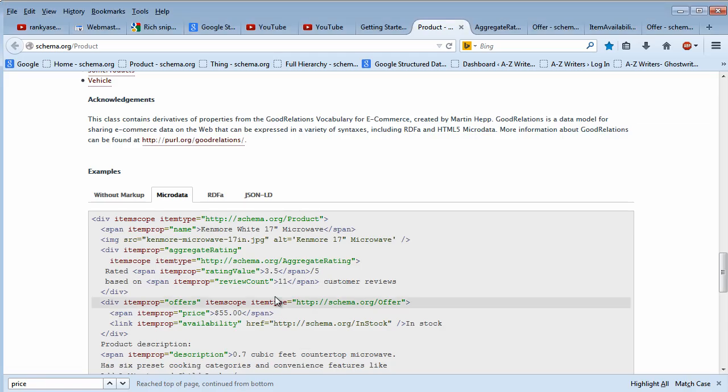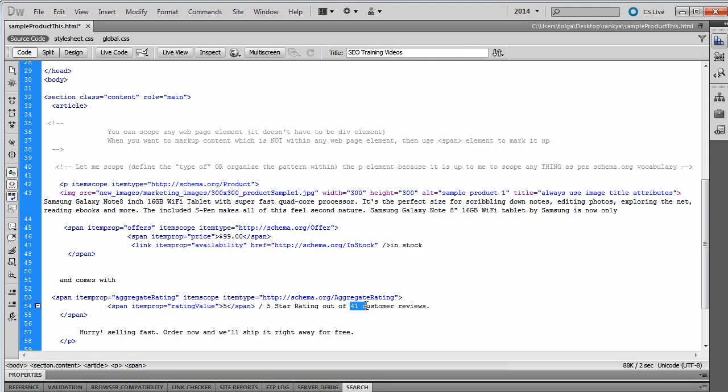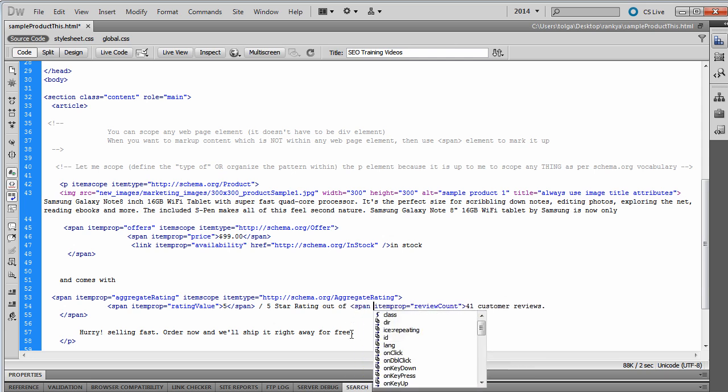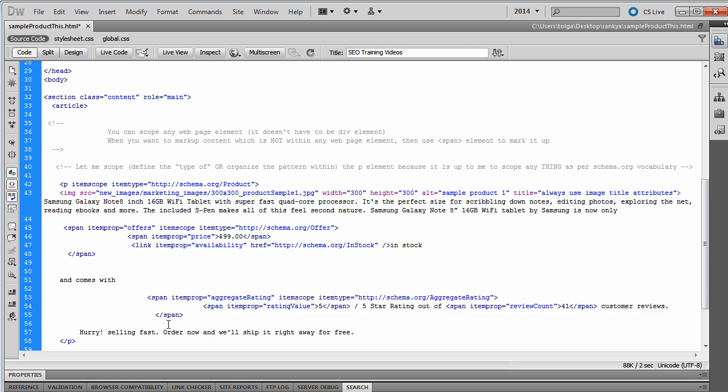So now we also have something called the review count. You can read more about it, but let's say that here is the review count, and let's just paste that. I need to span that, and let me close that up. So now I've just given more information to search engines by saying that product actually has a rating. It's called aggregate rating. I can scope it, nest it, and this is how I do it.